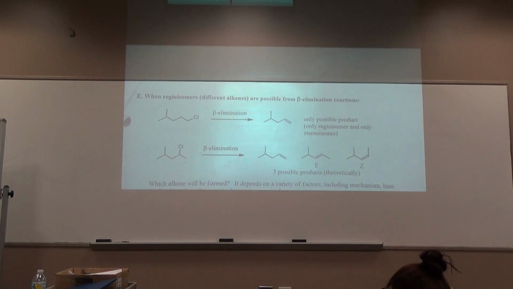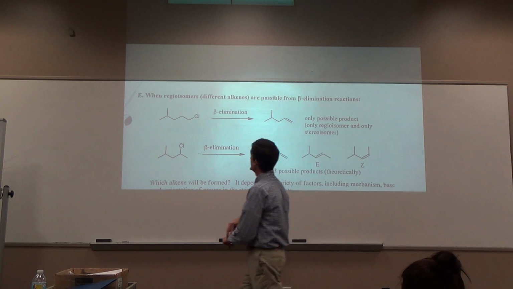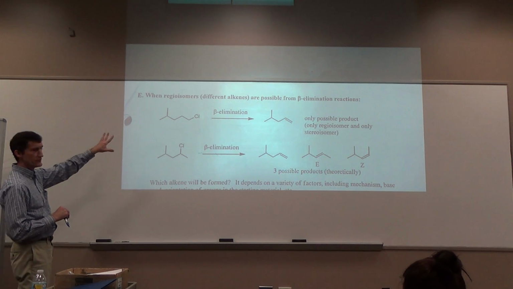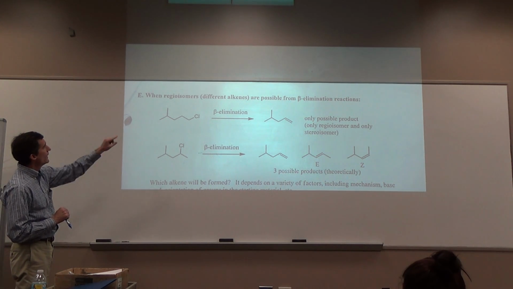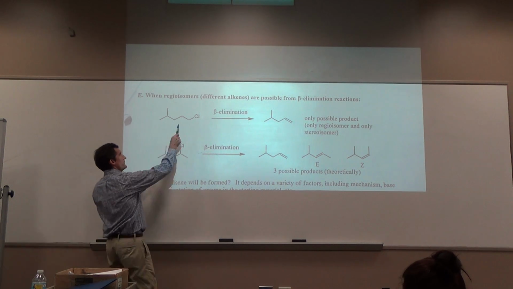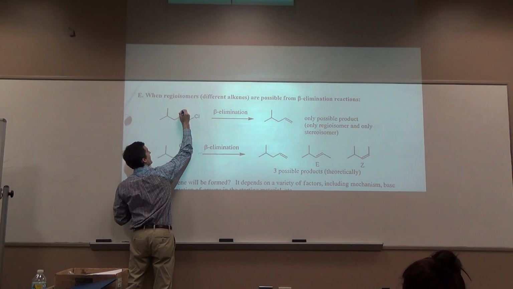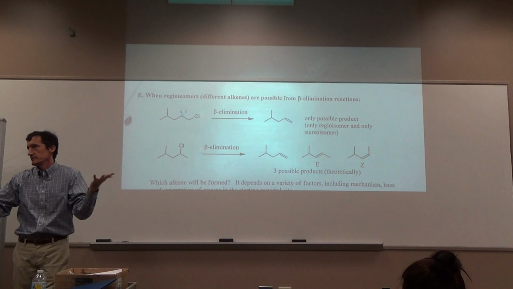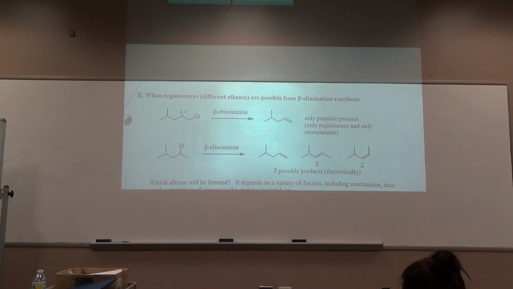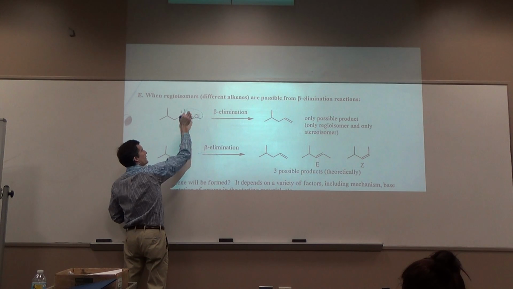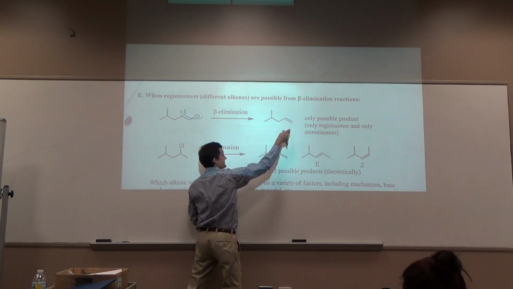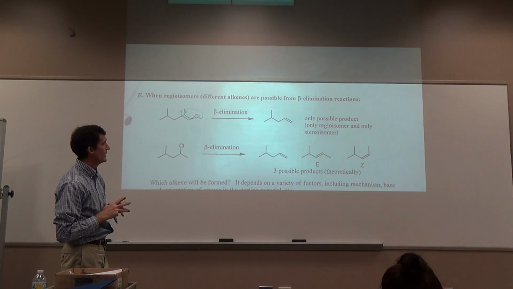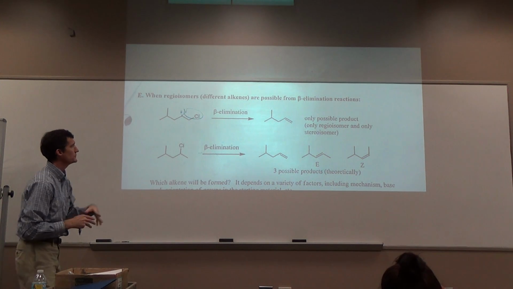Okay, let's look at various things about this. There is a good amount to look at here. The idea of regioisomers just came up. If this undergoes a beta elimination, there's only one possible product, because there's only one kind of beta hydrogen. Okay, there's two there, but either one, they're identical. So eliminating either one, you remove HCl, you put the double bond right here. And there it is. There's actually no stereochemistry there because that's not a stereogenic alkene. So that's the only regioisomer and only stereoisomer possible for a beta elimination.